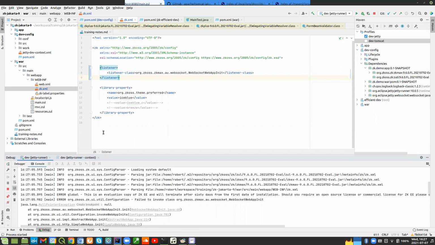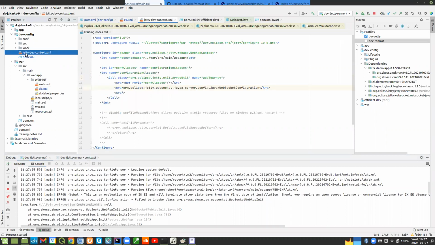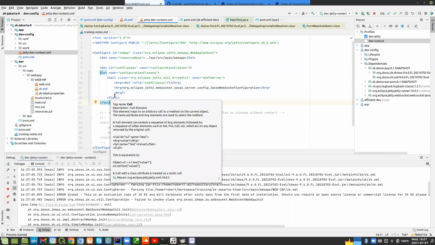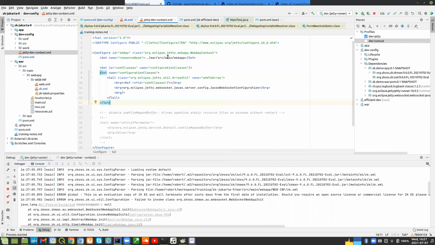And that's why I had to also, instead of, or in addition to adding the dependency, configure this in Jetty. I've never been a friend of the Jetty configuration files, but this time I had to use it. That's why I added the Jetty dev context file, which will enable the JAVAX WebSocket configuration. So this is something that we have to add to the configuration. If you know a better way of enabling the WebSockets for the jetty-runner or for the Jetty configuration, let me know. It's just this config file that I've read the documentation a few times and I didn't find a better way.